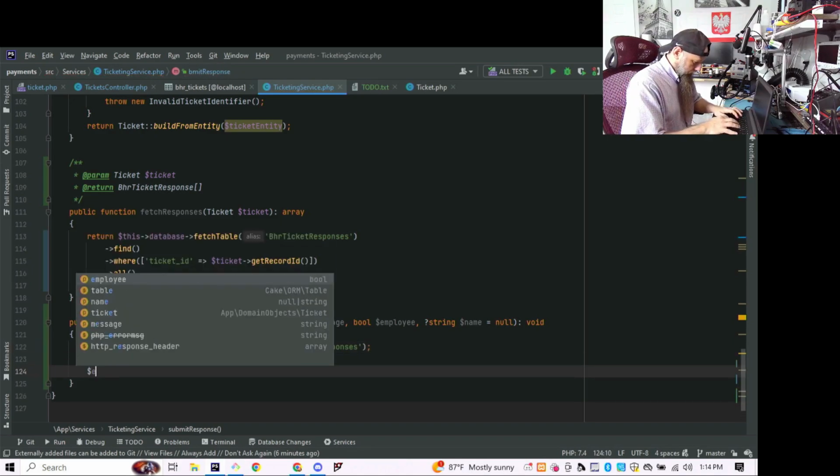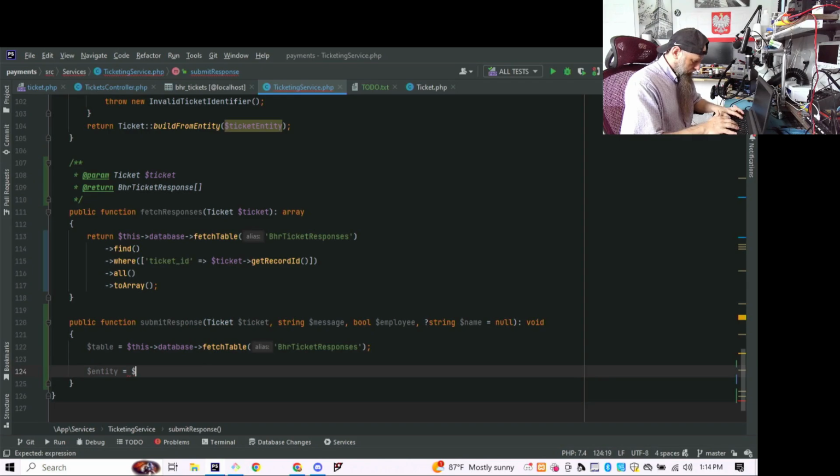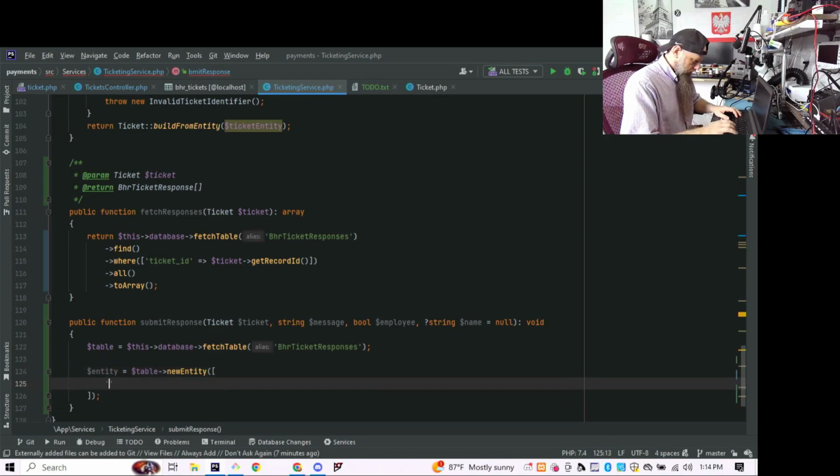And here this will be simple, so let's introduce a local variable. So entity will be table new entity. Oops. And we'll have ticket ID will be ticket get record ID.